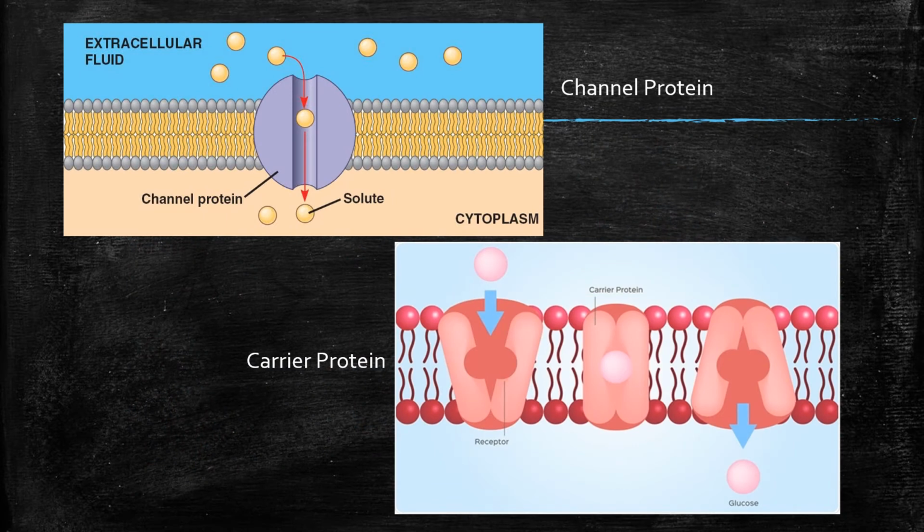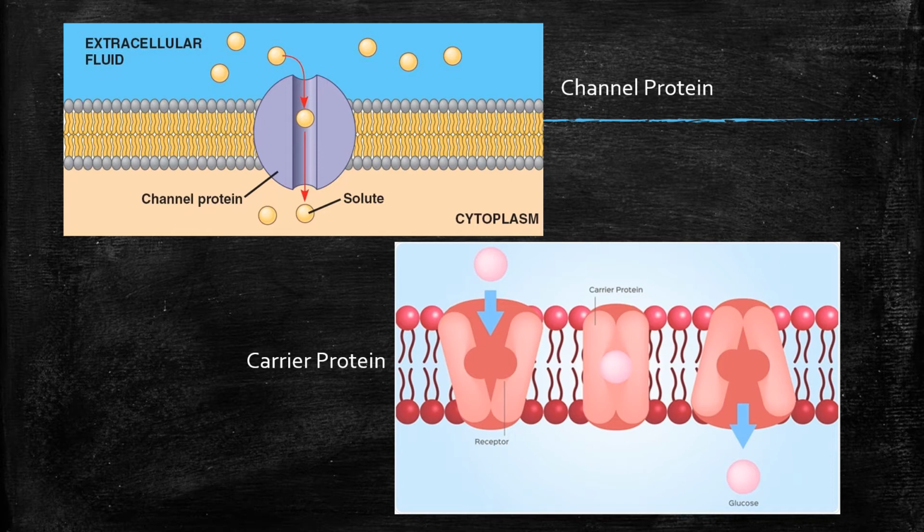When we were talking about channel proteins and carrier proteins, we mentioned that they are tunnels, basically a tunnel between the inside and outside of the cell. The difference between those is that the channel protein itself literally pretty much is a tunnel. If you see here, a solute can go straight from extracellular space to the intracellular space. It can also work in reverse.